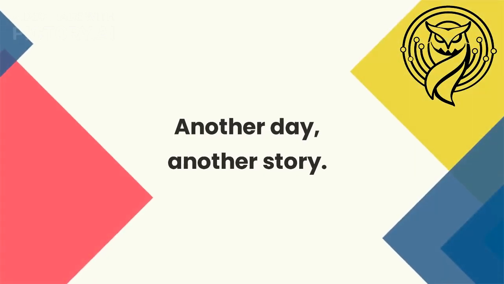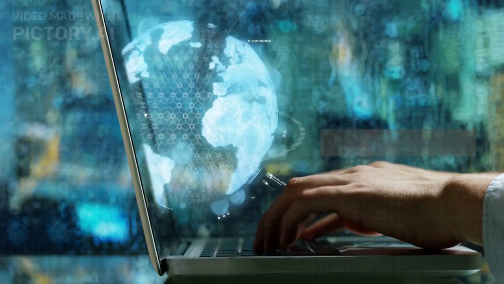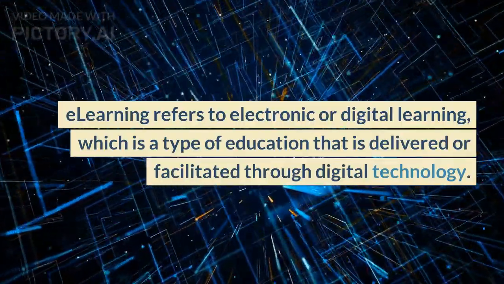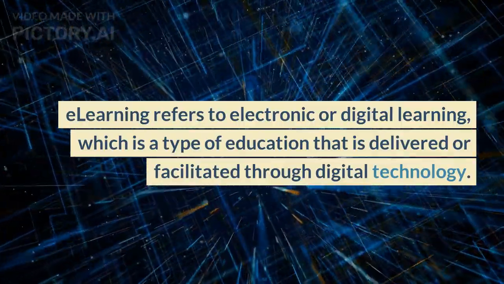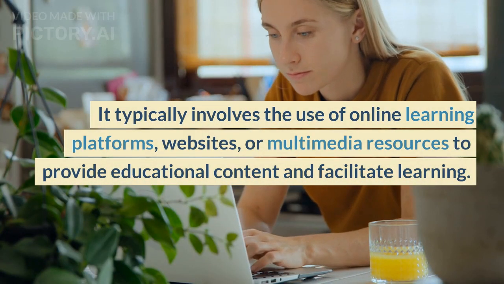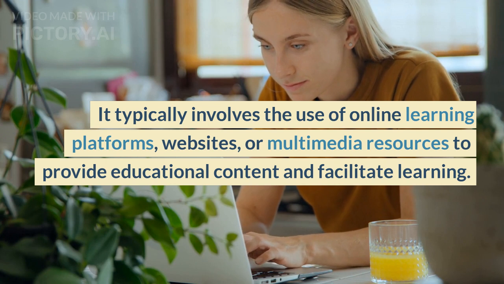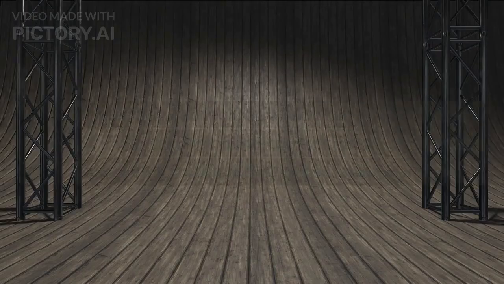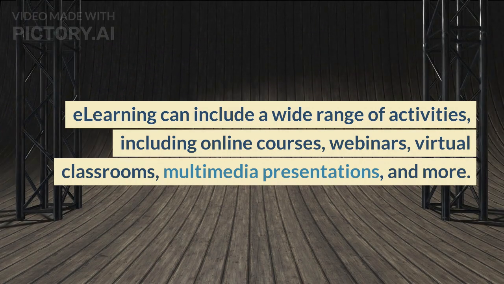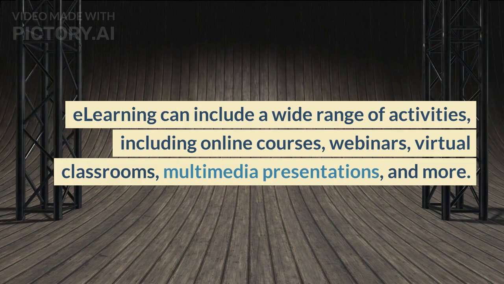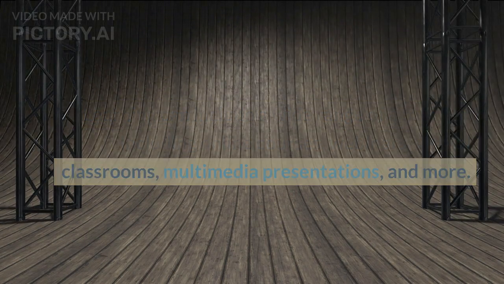Another day, another story. What is e-learning? E-learning refers to electronic or digital learning, which is a type of education that is delivered or facilitated through digital technology. It typically involves the use of online learning platforms, websites, or multimedia resources to provide educational content and facilitate learning. E-learning can include a wide range of activities, including online courses, webinars, virtual classrooms, multimedia presentations, and more.